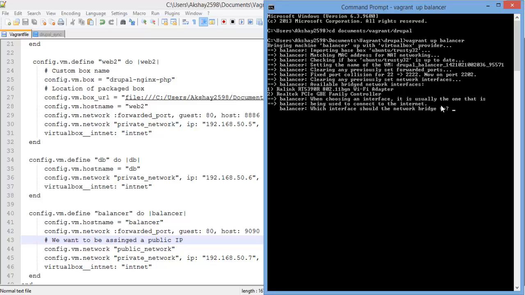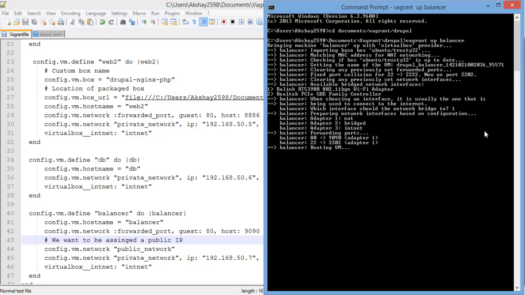Okay, so now it tells us which network we want to bridge to, and you can go ahead and pick one. I'm going to go with my Wi-Fi adapter, which is 1, and let's continue. And you can also notice that there is now an adapter 2, which is bridged, and that will be our public network that we're connected to.